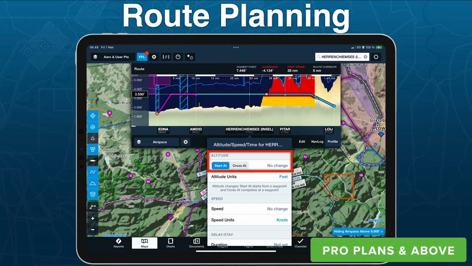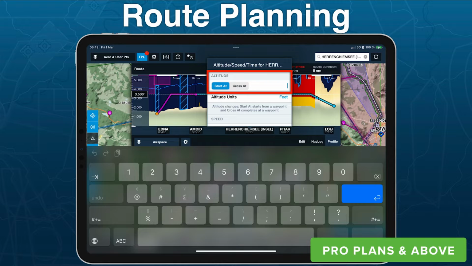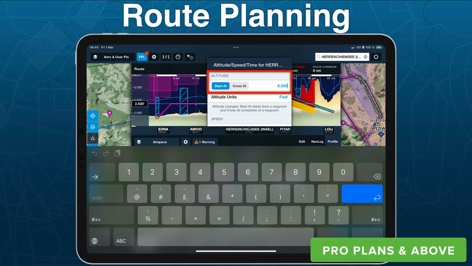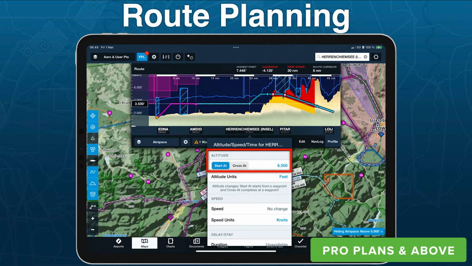Now you have the option to put in an altitude change and select if you want to start the altitude change at that waypoint or cross the waypoint already in the changed altitude. So I put in 16,500 feet and the change should start at Herrenchiemsee.